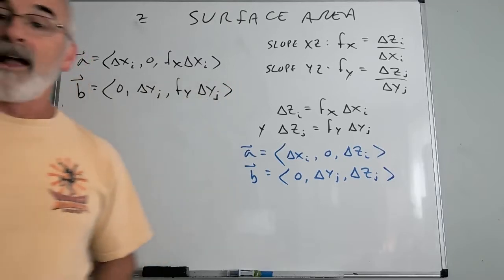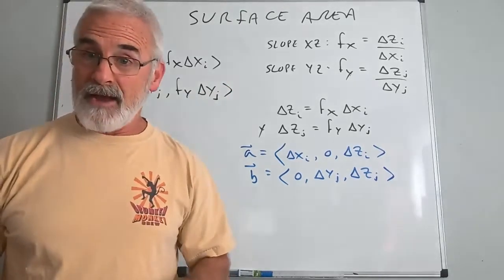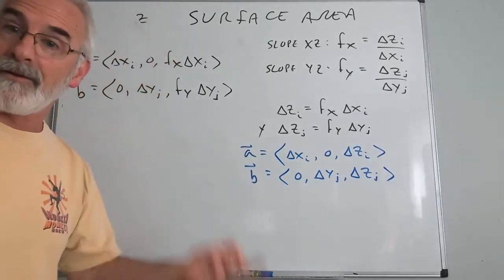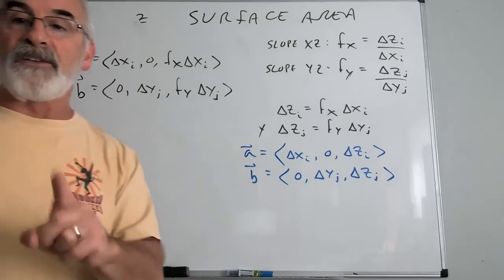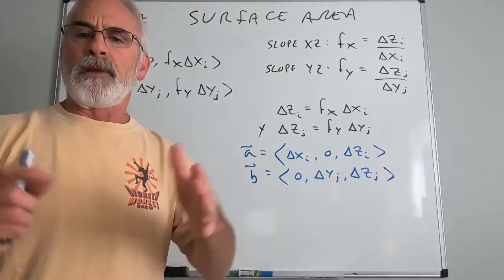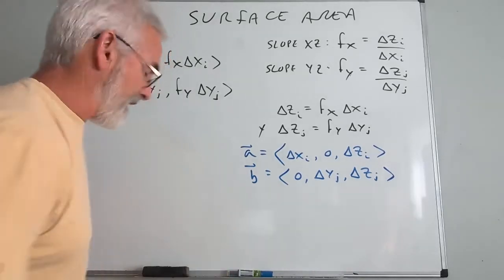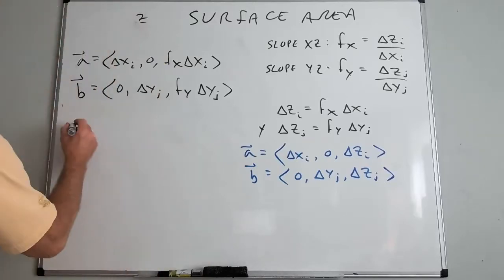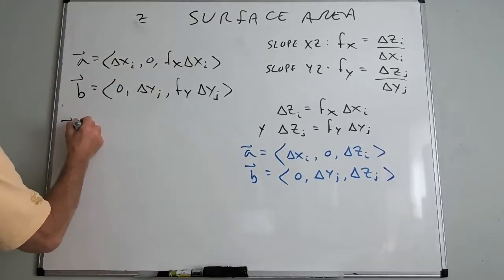And like we said before, if I want to find the area now of that sequin, all I have to do is find the length of the cross product. And that would give me my multiplier. Remember, I wanted a multiplier because the thing on the XY plane is not big enough. And so we're going to see this. So we'll start with A cross B.